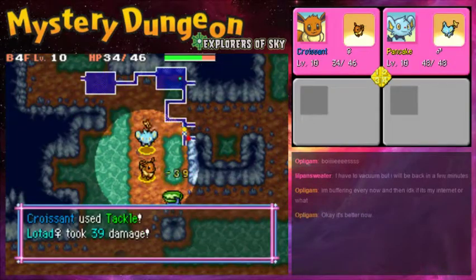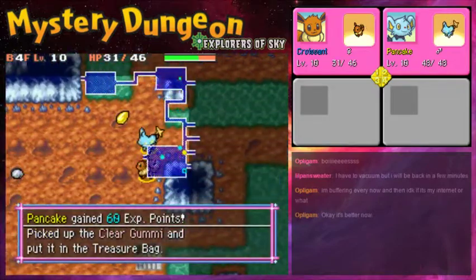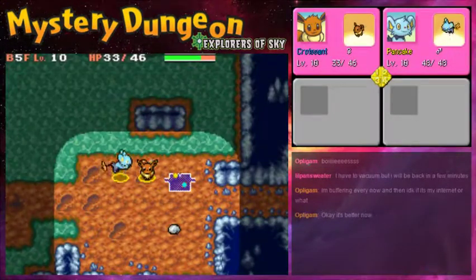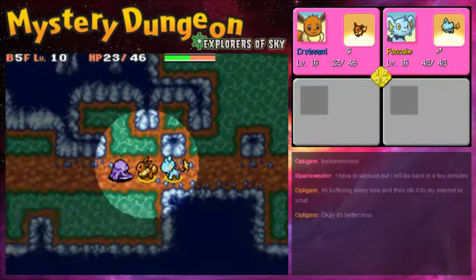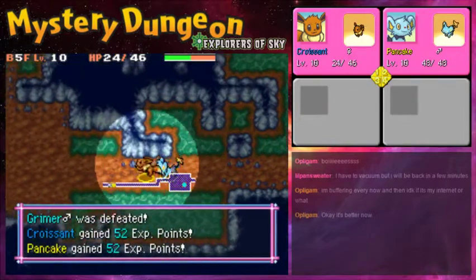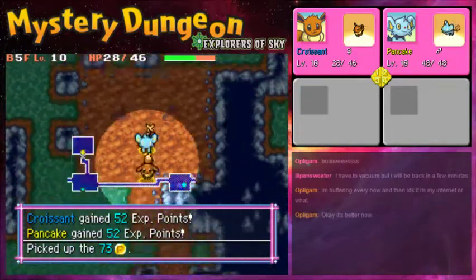Oh, I'm getting my butt kicked here. I'm just taking damage like crazy. All right. Clear gummy. Oh, what's that? Reviver seed? Stun seed. That could be helpful. You never know. Might need that. I think this place only has 10 floors. At least, I assume. I'm just guessing at this point. Let's go this way. Oh, that's a muck. Nope, not even. That's a Grimer. Crap. Oh my god, one punch freaking Eevee over here. One punch! That's a dead end.